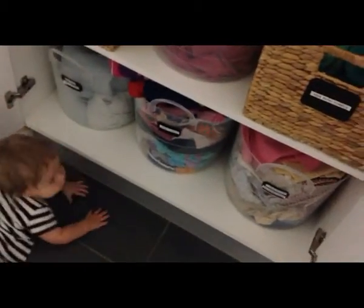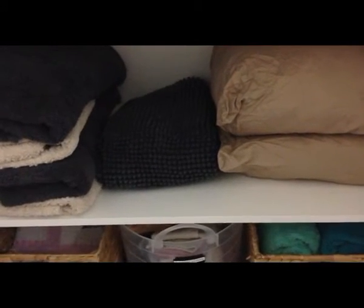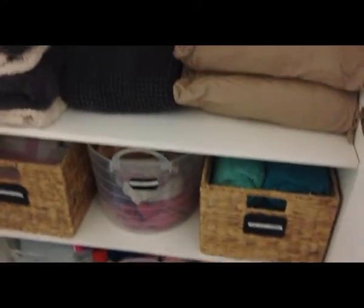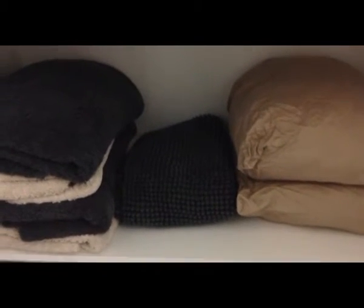Okay, so as you can see, my gorgeous little assistant down there and I have moved the linens to the bottom portion of the cupboard, and I apologise. I'll put the original link to when I recently redid the linen cupboard down below. My back is up against the wall, so I can only show you little bits at a time. This part of the linen cupboard is all of the linen that was in the linen cupboard, compacted into three shelves. Again, not ideal, it's quite cluttered, but there's not much in there, and it was nice and spaced over the six shelves.